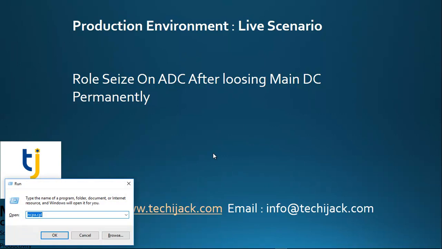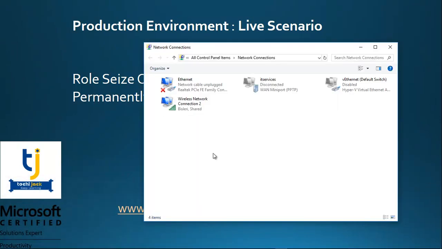I'll do ncpa.cpl. This is my computer and I have a wireless connection, the name is Bisleri. Another Ethernet connection is disconnected, and I have a virtual switch for Hyper-V, but that is also disabled, and one is a WAN miniport, like PPTP, that is a VPN connection.